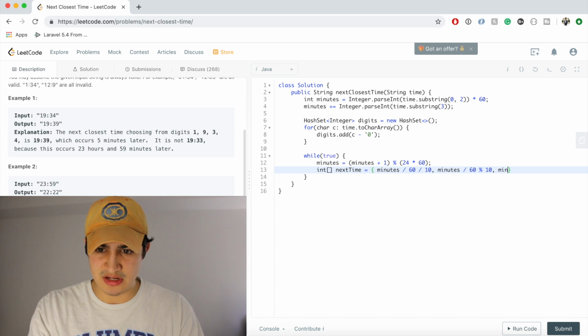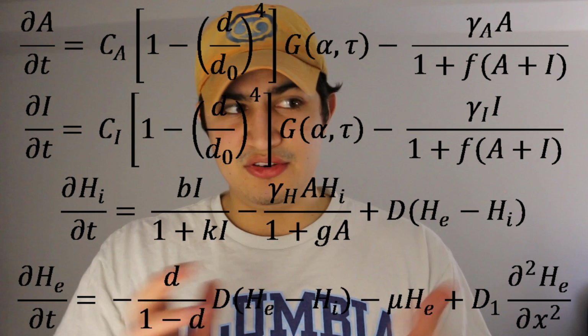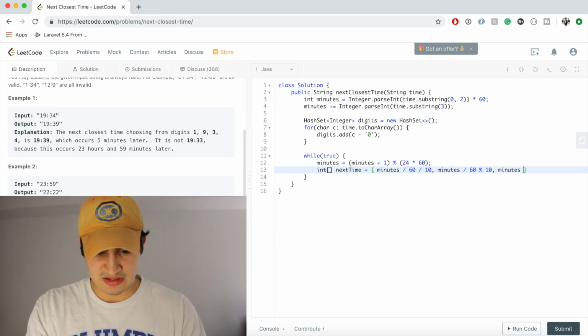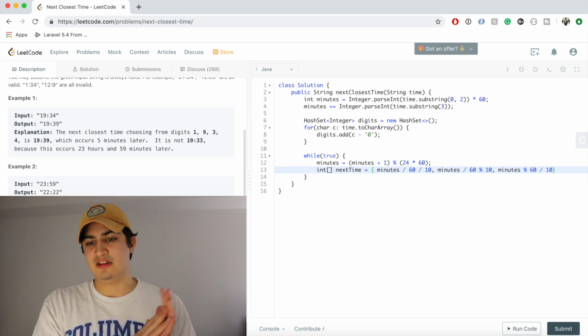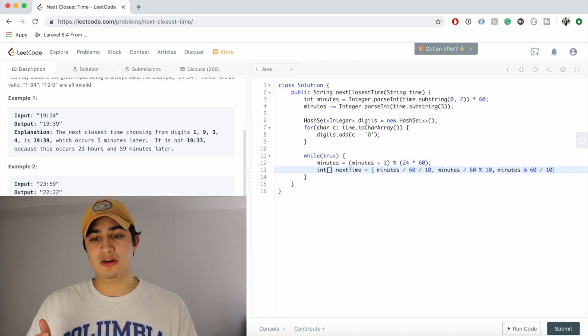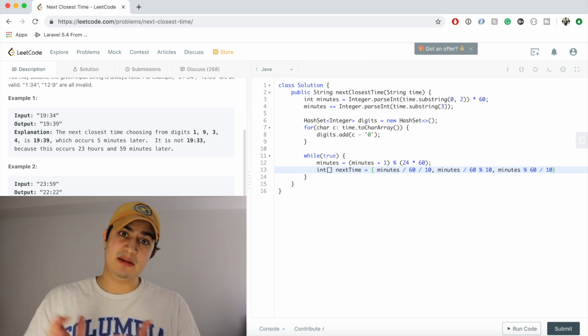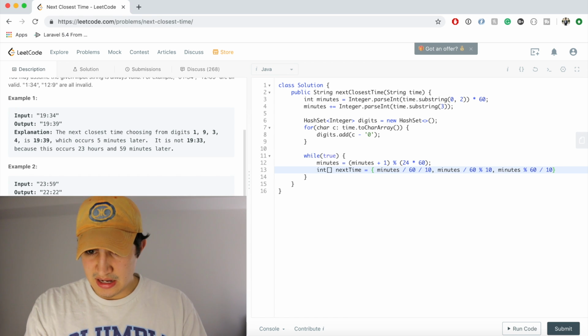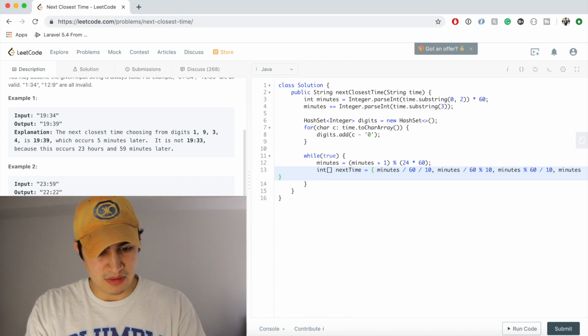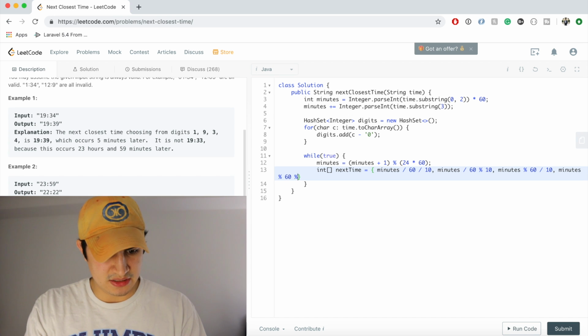Then we'll say minutes, and now we want the third digit, so we're going to say mod 60 divided by 10. Again, there's 60 minutes in an hour, so we take mod 60, then divide by 10 so we get the third digit. And then we'll say minutes mod 60 and mod 10.